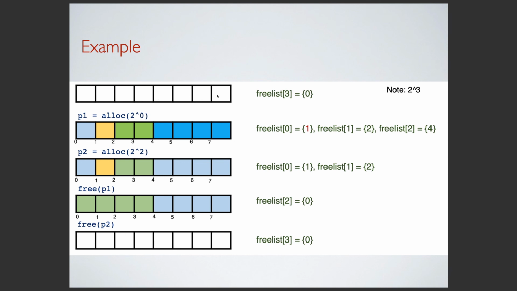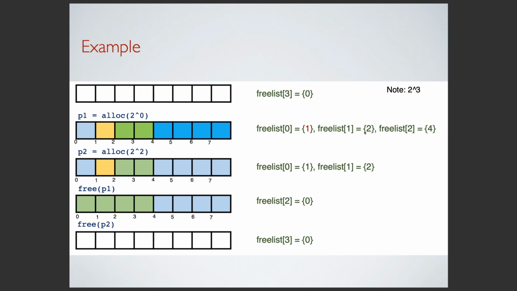As I told you, we take this big chunk here, because that's the one I have free. It's not what I want, because I'm looking at the free list of 0 and there is none. So I take this one and divide it in 2 first, then take the first part, divide it in 2 again, then take the first part again and divide it in 1. I allocate the first one here, and its buddy is going to be here.